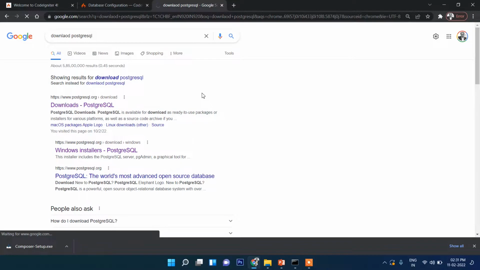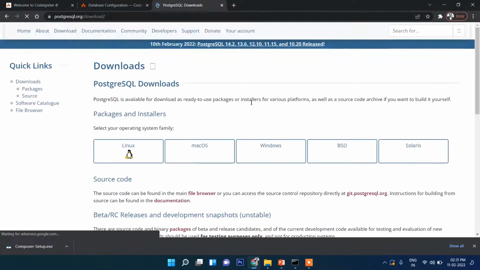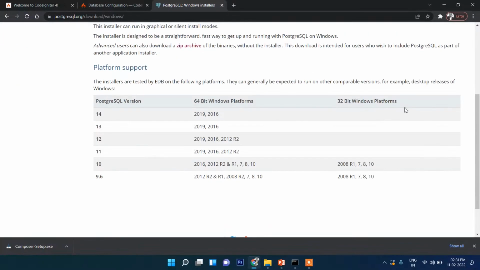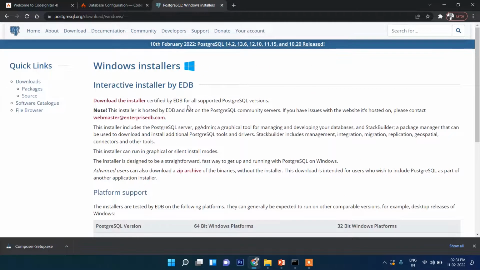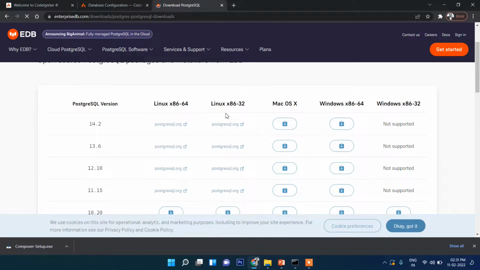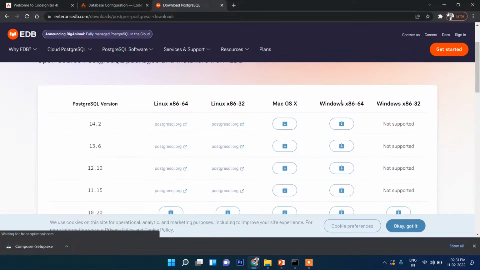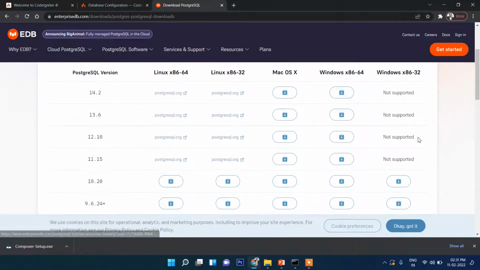Let's go here, and then since it's my Windows machine, I will click on this, and here it is saying download installer. For Windows 64-bit, this one is supported, but these are not supported.